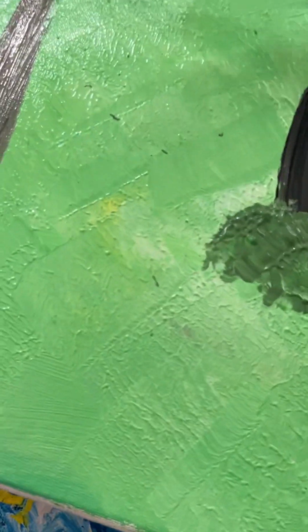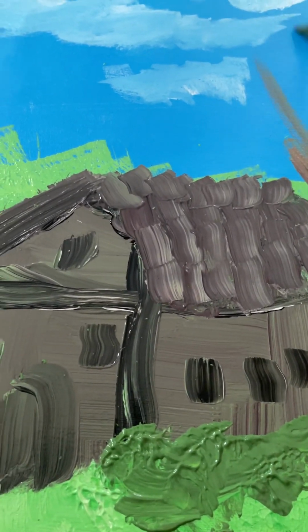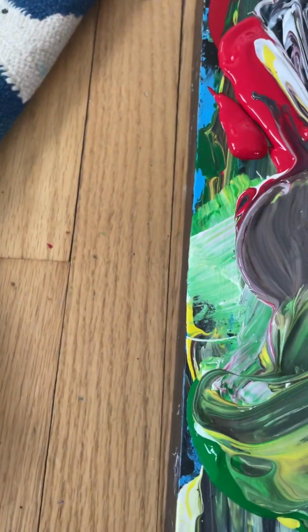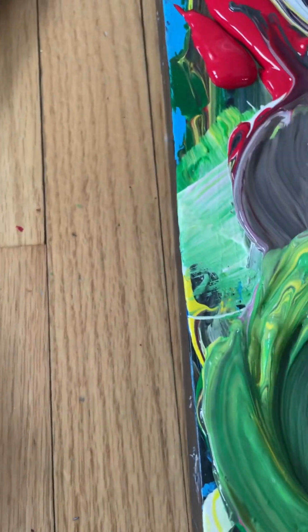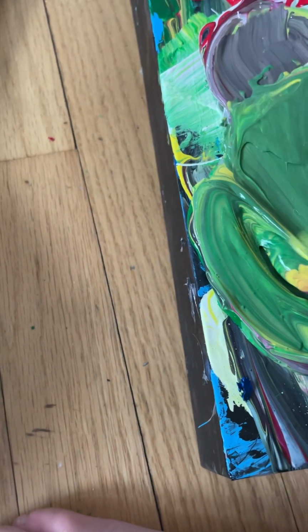Okay, now I'm going to do this, do that. And then you just do it like curls down there and up there. And also just get any green you see. Mix up all the nice colors like white, some black, and green and yellow and some white, and just do it a little bit more until you're happy.